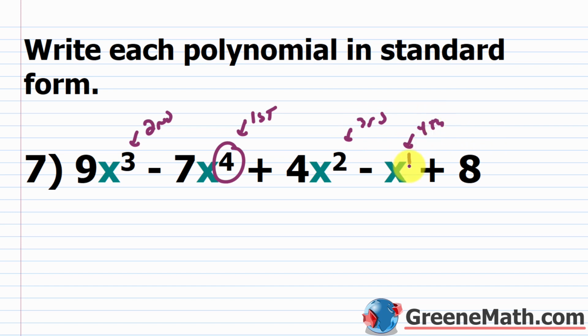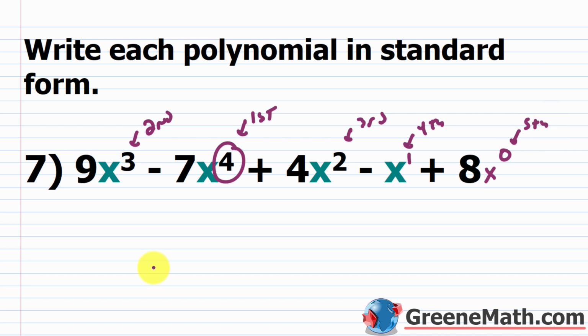Because you can basically say this is x to the first power. And a lot of books will show this. They'll say this is 8x to the power of 0. Because again, when you raise a non-zero number to the power of 0, you get 1. So really this is just like saying 8 times 1, which is 8. So this would be fifth right here, okay?